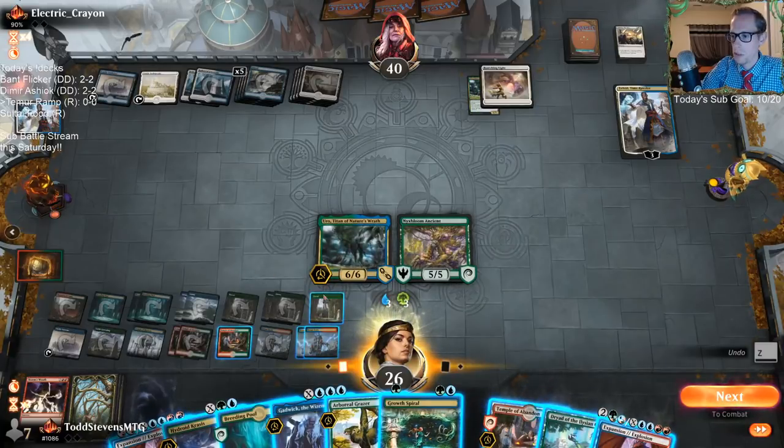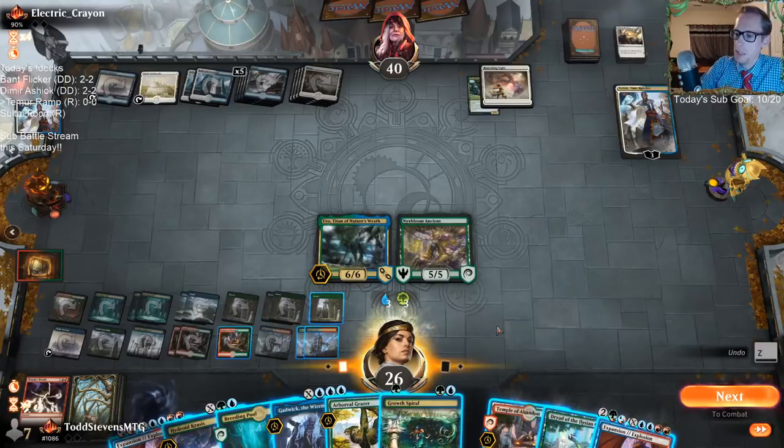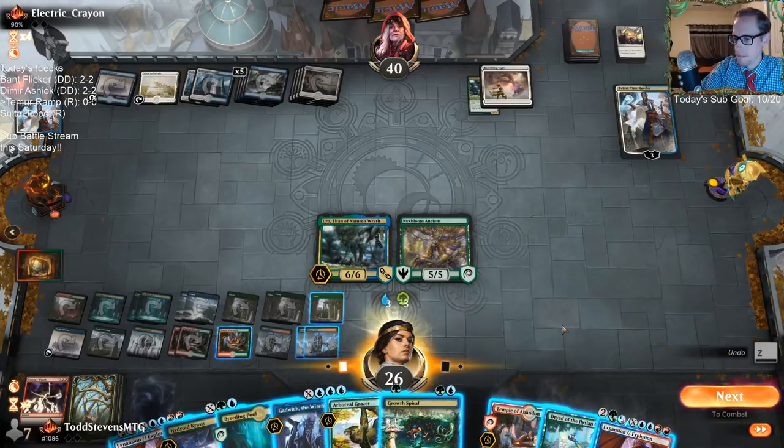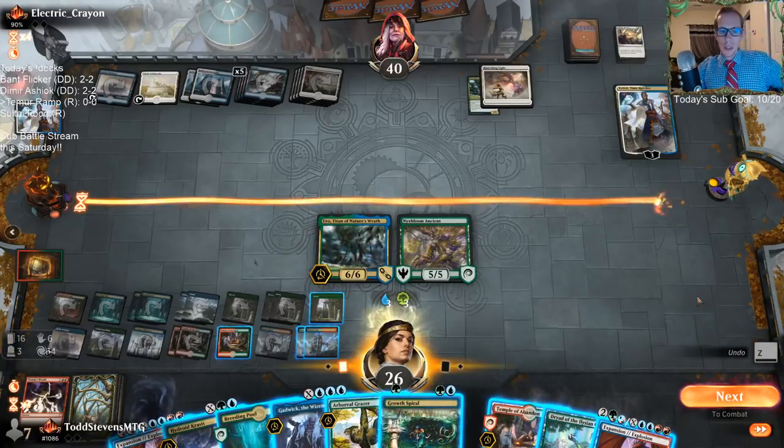What do I have? 1, 2, 3, 4, 5, 6. So I have 18 mana now, and I play this. I have 21 mana. Where am I at? 16.